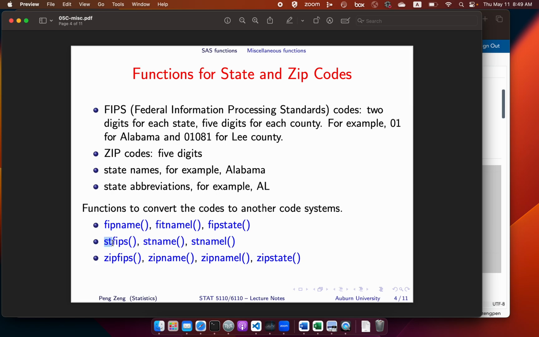This means if you give a state name, SAS can get the FIPS number, or the state abbreviation. Or from zip code, you can search for the state.